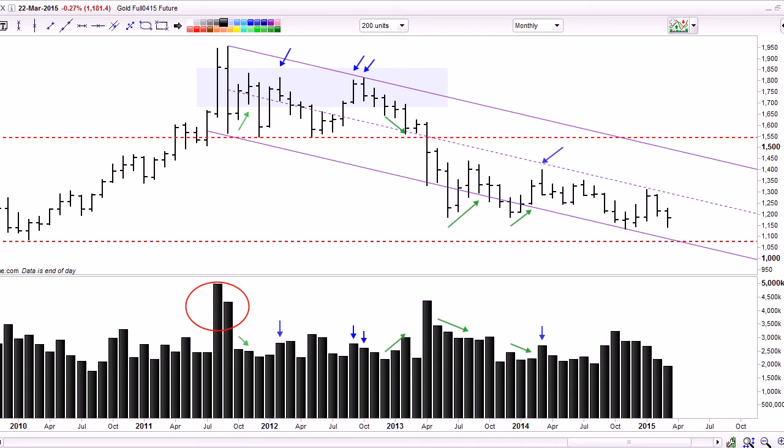And if you have a look on this one, it took them a year to distribute that stock there. And we call this blue area up here a distribution zone, and if we see that at the bottom of the market, we call it an accumulation zone. But I'll do a separate video on that later on.